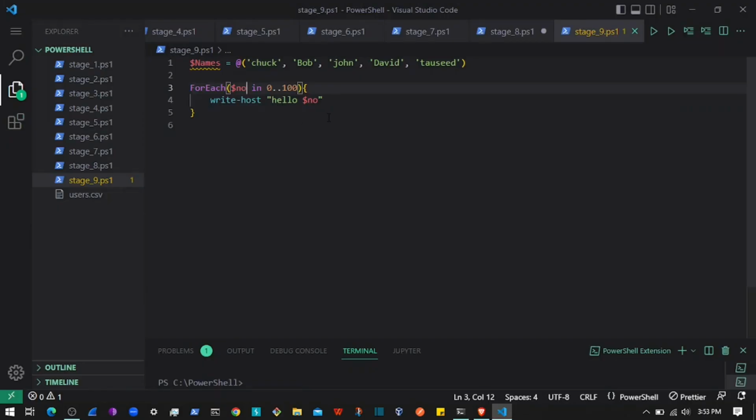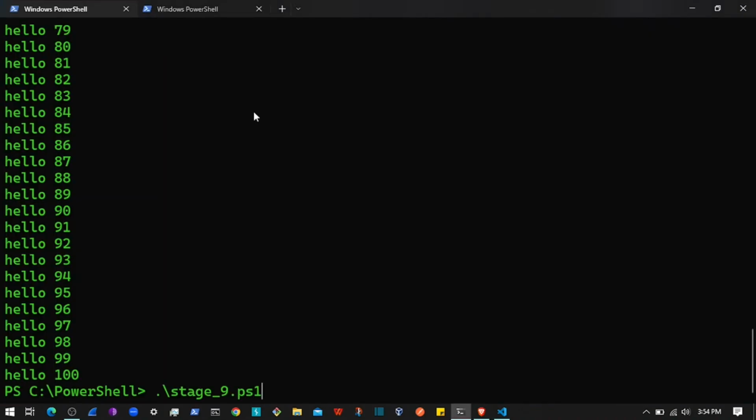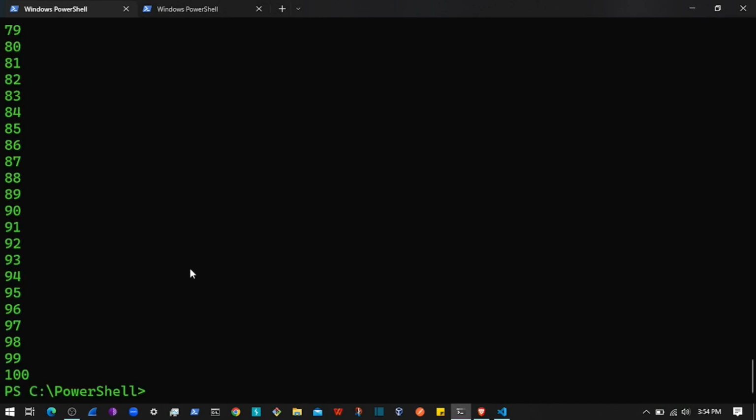Now we can store them in an array as well. So let's say I have an array named numbers, and this is an empty array, and I want to add these numbers to it. So I can do numbers plus equals, and the number that is each of these numbers, and at the end I can print the array. So either Write-Host it or directly just write the name of the array. If I come back to the terminal and execute, as you can see, it does display that.